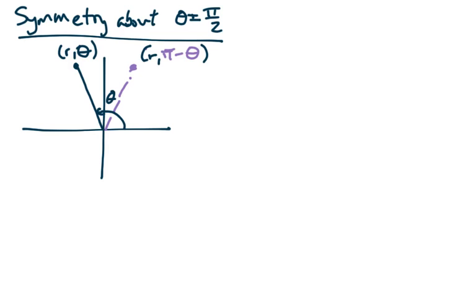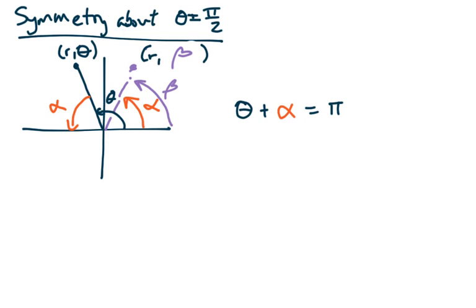Now this angle is theta, and the reference angle is alpha. And this angle is the same reference angle, right? So this angle, which we don't yet know is pi minus theta, which we've been calling beta, is actually exactly the same as its reference angle this time. It's just positive x-axis, because it's the closest x-axis, counterclockwise in the positive direction to the terminal side of this line segment here. So the important thing is that theta plus the reference angle, alpha, adds up to pi, because theta's in the second quadrant, that's how that works. And then you replace alpha with beta because they're equal. And then you solve for beta, and beta is going to be equal to pi minus theta.